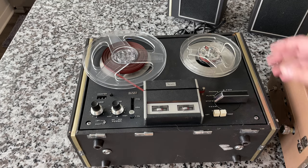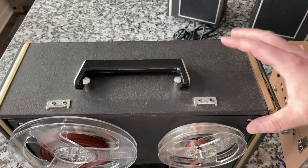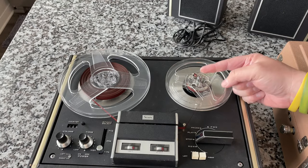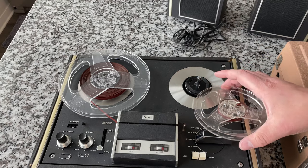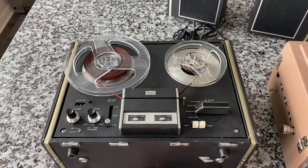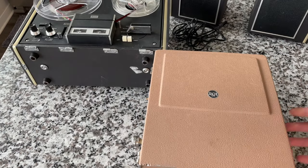He had this mono one and had been looking for the stereo one — it was sort of his holy grail device. We struck a simple trade: I would send him the stereo one in non-working order, he would restore this mono one to complete working order, which it is, and throw in this 1968 tape deck. Unfortunately this thing had a really bad time in transit — the wood is split, the hub is bent and canted to the right — so we had all kinds of problems. At the end of the day I was able to get it working, and it's a decent solid performer, but I'm glad to have the Magnavox back.